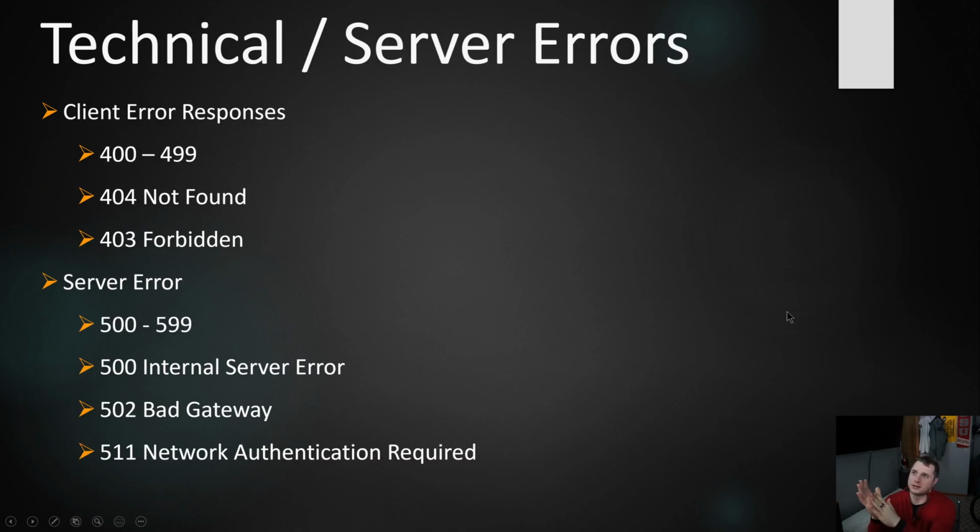So, okay, technical and server errors. So this is going to be the realm of, I made an API call, the server responded with nothing, what do I do now? Okay, so based on whatever number or status you get back from the server, you can do something with it. So if it's 404, okay, I didn't find that page. Hey, tell the user that whatever you're asking for, whatever button they clicked, whatever page they're looking for, we don't have it, we didn't find it, something went wrong. Something along those lines. A server error, if you get a 500 error, then you know that you have a server problem. Then you can tell the user that as well.